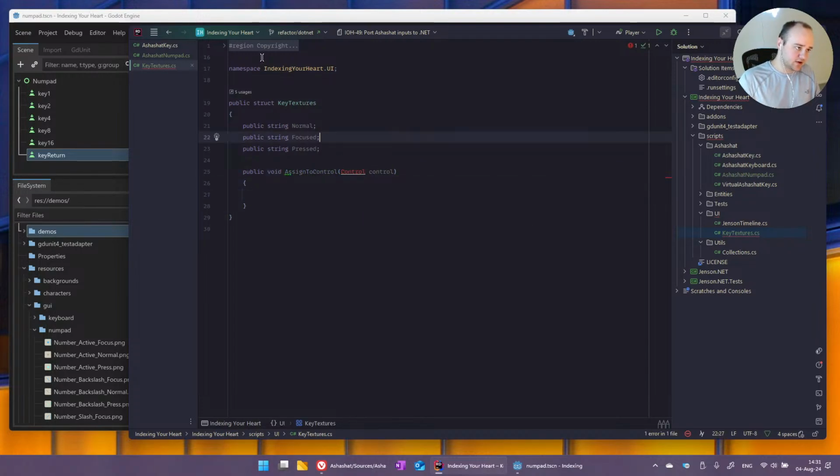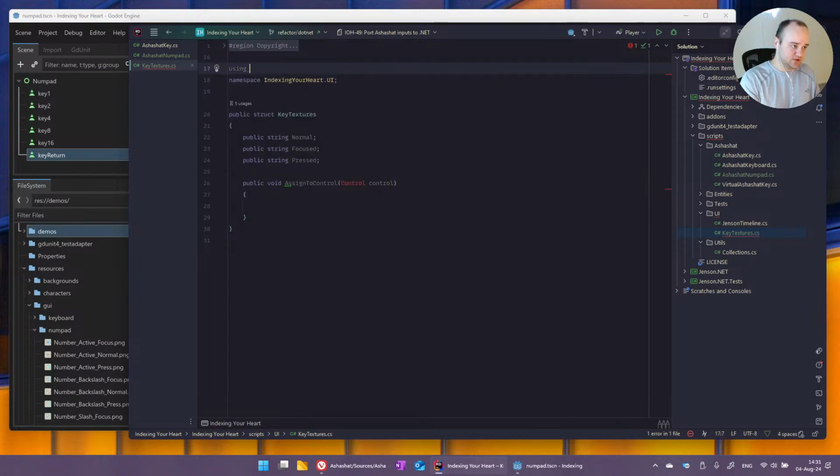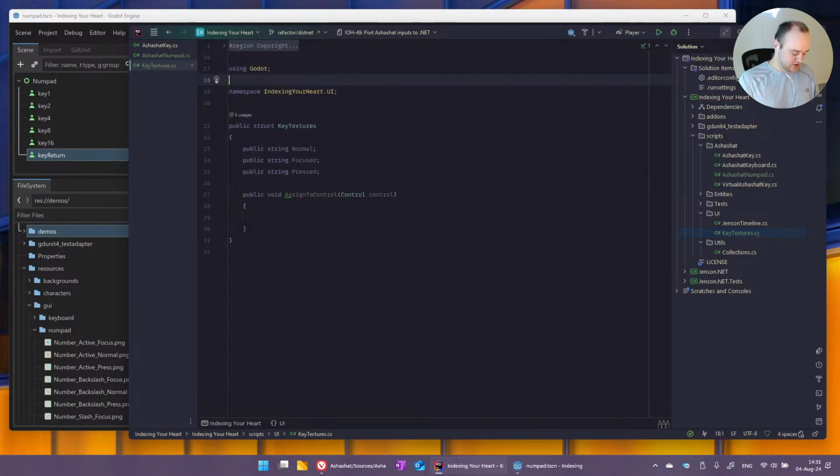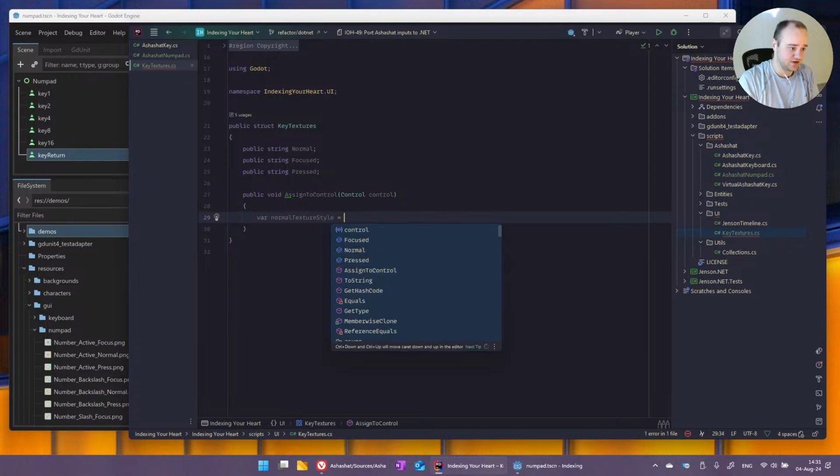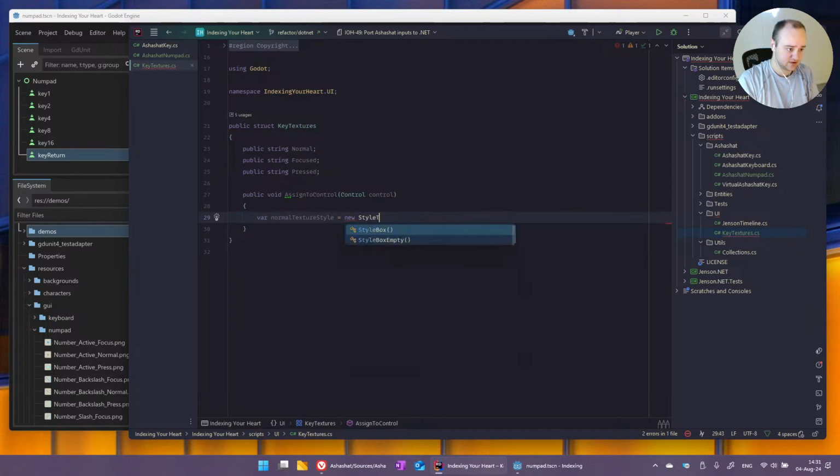It should work, I think. We also need to use Godot there, so it knows what we're talking about. Right, okay. So texture style is new style box texture.